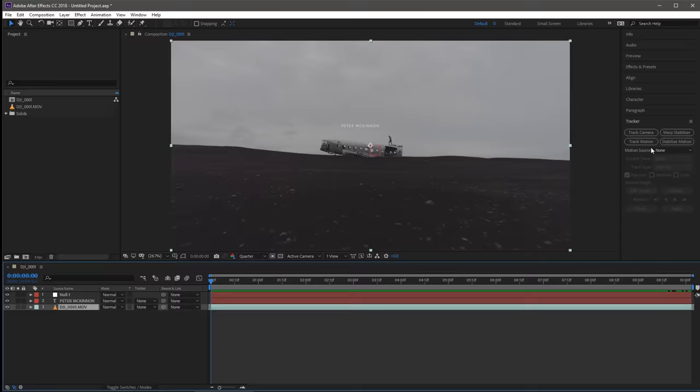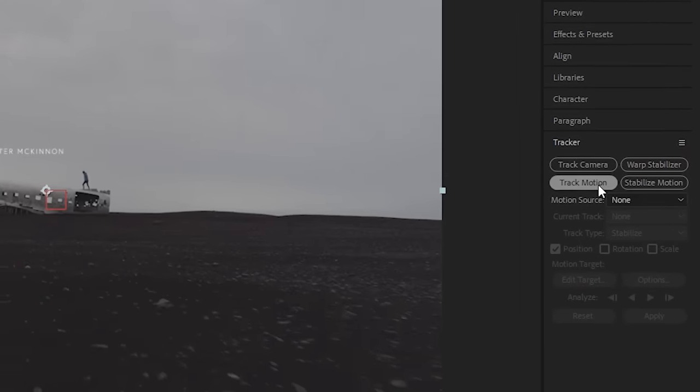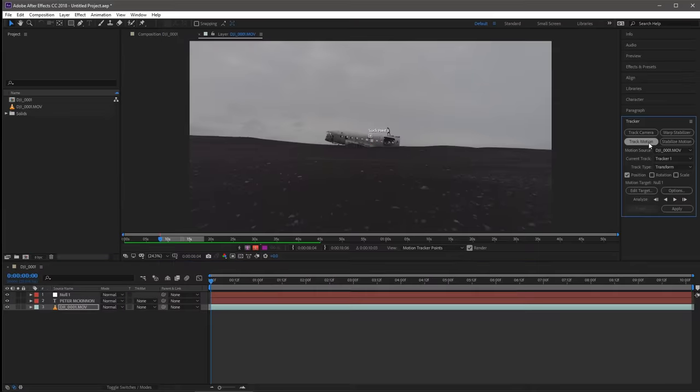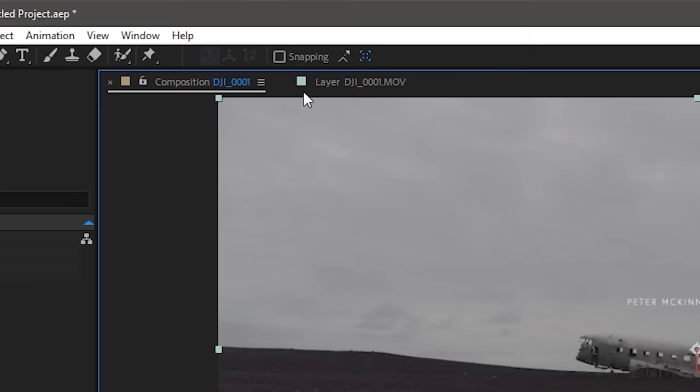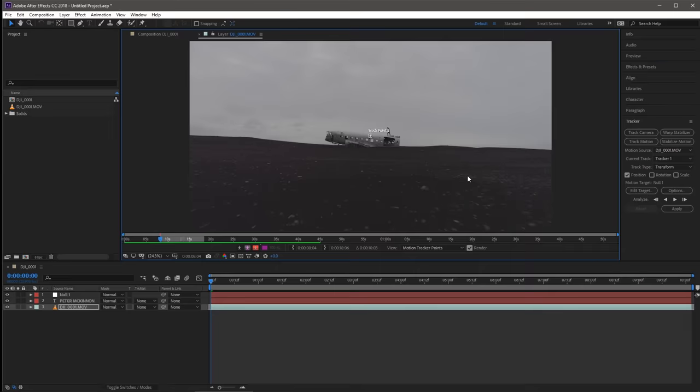Follow these next steps. So you're going to click track motion. Once you click that, it opens up a new layer window. Now you might be like, huh, where did my composition go? But if you notice at the top here, it'll say composition DJI 0001. That's my clip. So whatever your clip is, that clip's going to be over to the left. What I mean is it opened a new window, and beside that we see layer one, which is that track motion layer. So your other composition is still there. We're good. It's just opened a new window so that it can perform this task.